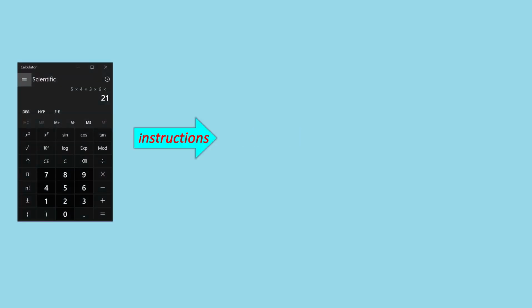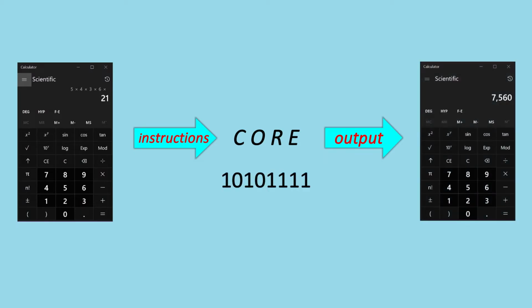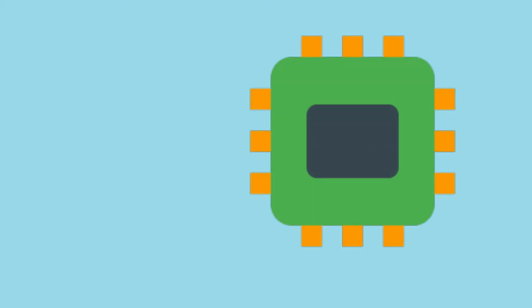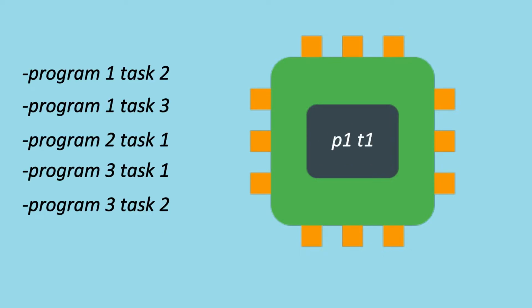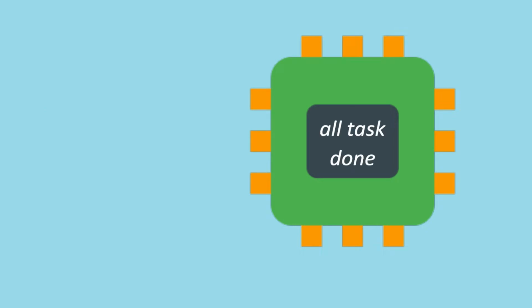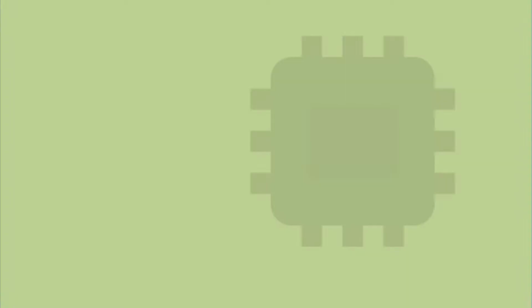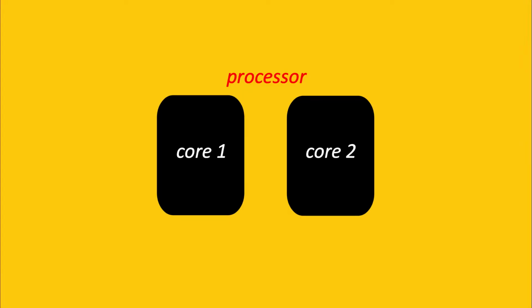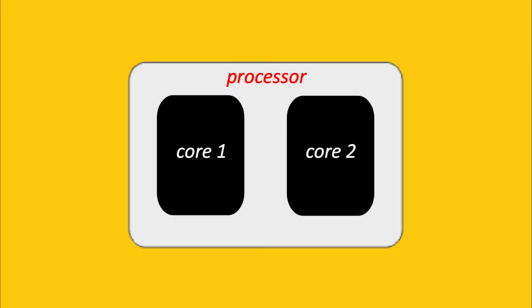A core is a part of a CPU that receives instructions and performs the computational part or actions based on those instructions as required by a program. The instructions can allow a software program to perform a specific function. Originally, CPUs had a single core, which meant the CPU could handle only one task at a time since it had only one processing unit. To boost the performance, manufacturers implemented multiple cores in a single CPU. The processor is the entire chipset that is composed of all the cores involved.